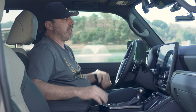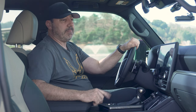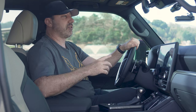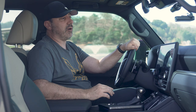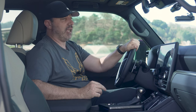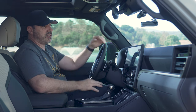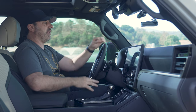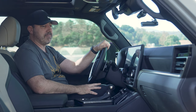Honestly, this is a great place to be. Everything in here is well-appointed. The Mark Levinson 21-speaker sound system sounds good — I do like it, though not every song sounds great. Certain songs sound amazing and perfectly meet the requirements of these speakers and amplifiers, which I believe are about 1,800 watts. But some songs just sound normal. To taper expectations, it's not a must-have option, and I don't believe the regular Overtrail comes with it. Overall, this is a really well-balanced interior. I wish they'd do a better job with the climate, but it is a nice place to be. It makes you feel special, and I prefer it over the Land Cruiser. Two thumbs up.